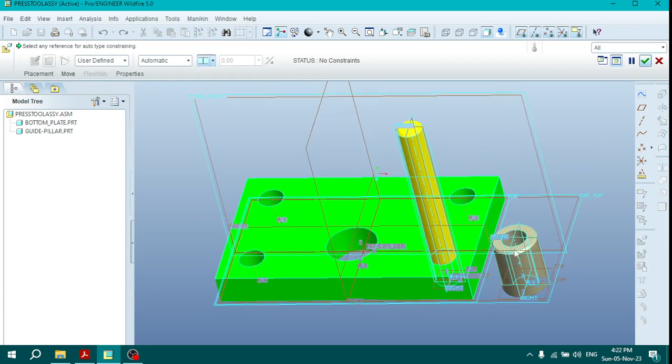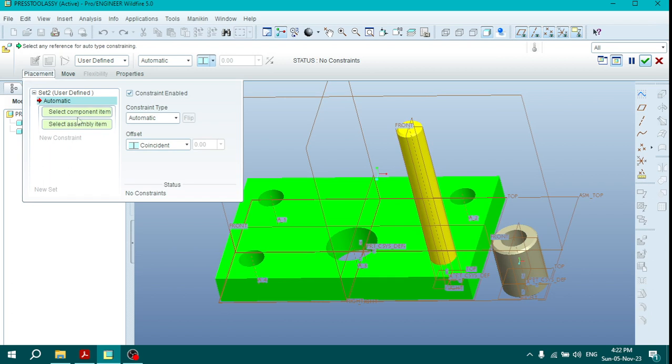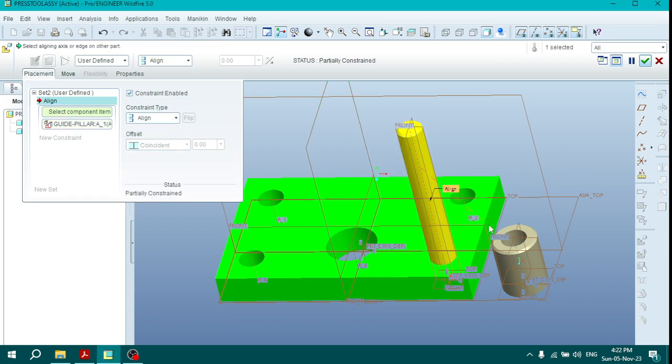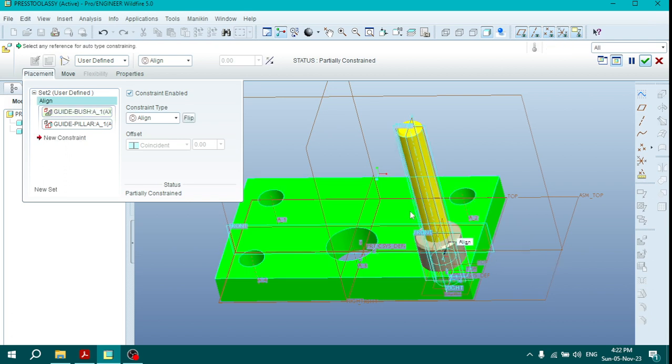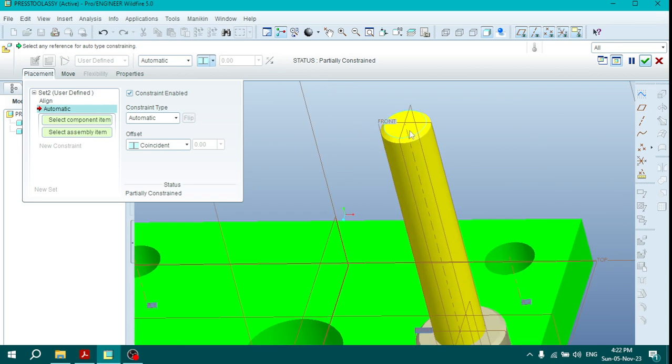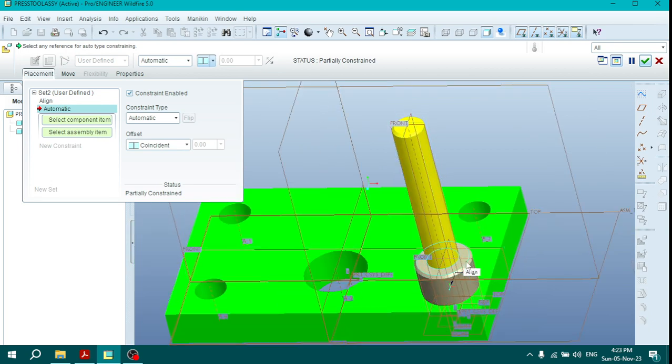Now let us align these two axes. So select align, select this axis and this axis. Similarly, we want this top surface of the guide pillar and top surface of the guide bush at a certain distance. So we'll add new constraint.